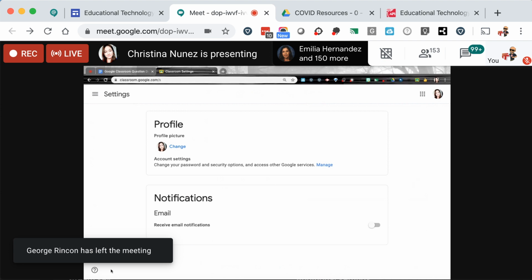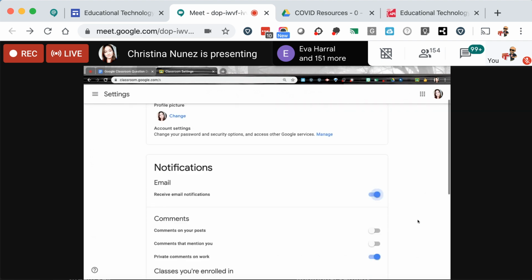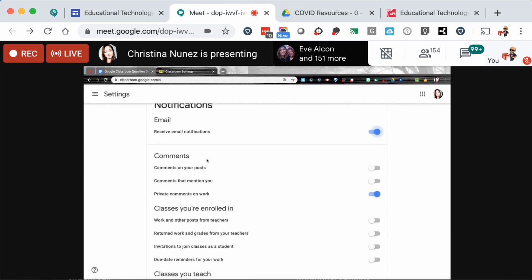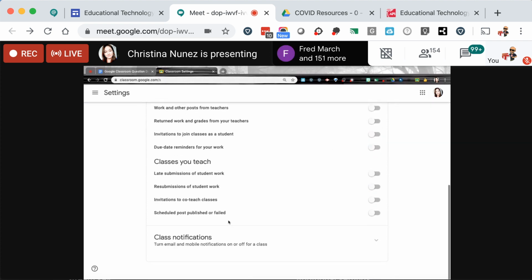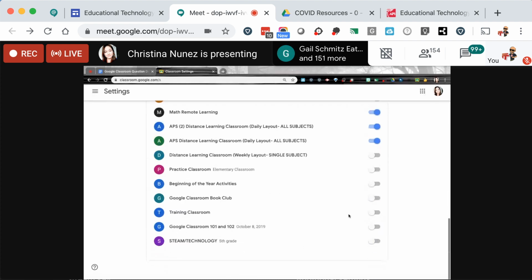In settings, you will get an email every single time a student posts something, puts something, adds something. It's going to get insane, okay? When this email is turned on, which it automatically defaults to, you're going to get an email every time a student comments, when students are enrolled, when you're teaching something. You will get a notification for every single class you have.